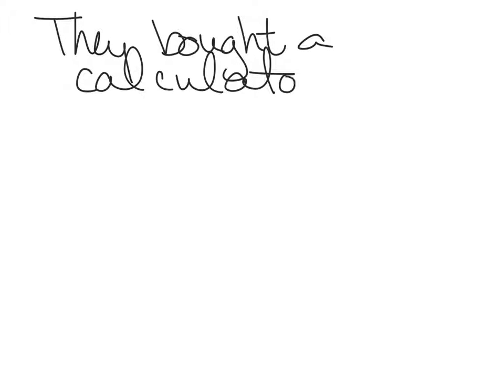One more. They bought a calculator. What is bought the past tense of? To buy. How do you say to buy? Kaufen. Okay. Do you change locations when you kauf? No, you do not. Okay. Start me off. What's your first word? Sie. Big or little s? Why? Because it's the beginning of a sentence. Yeah. Sie.